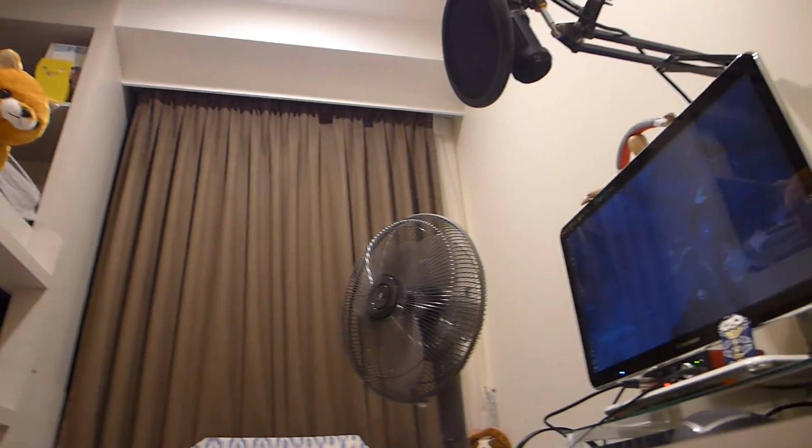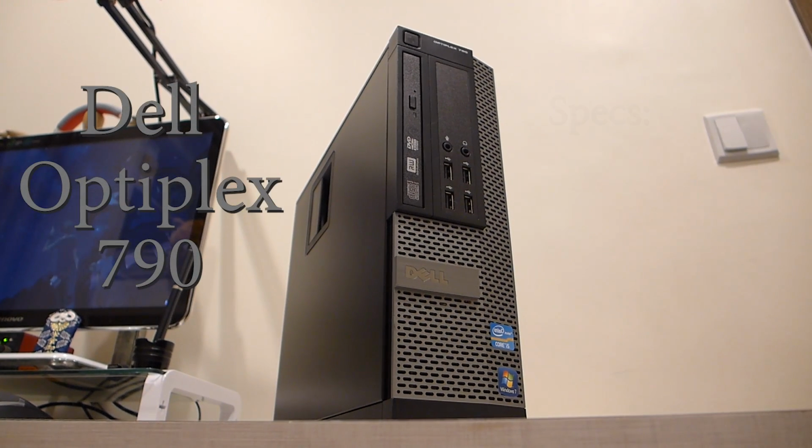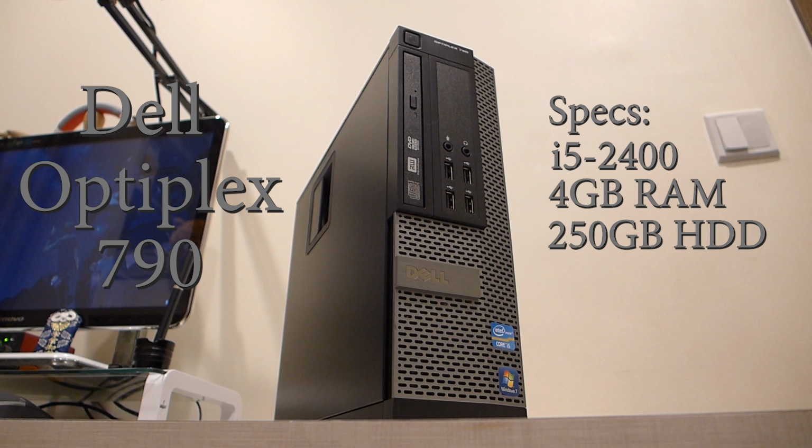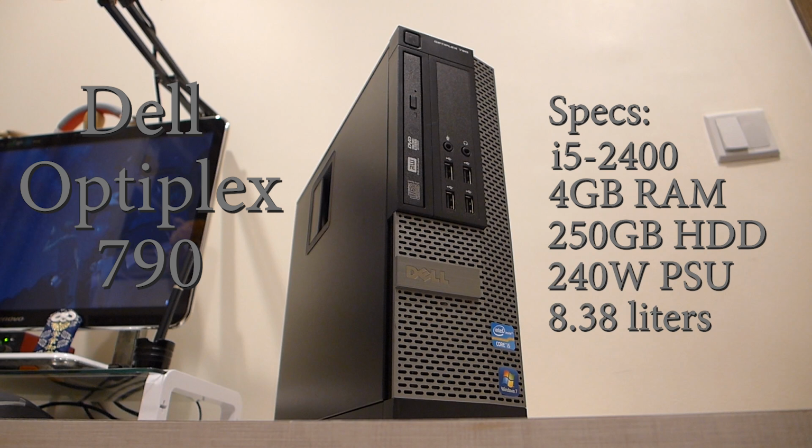So, the first item that I purchased was the Dell Optiplex 790 SFF. It came equipped with a Core i5-2400, 4GB of DDR3 memory, 250GB of hard drive, and a 240W power supply, all crammed into a small footprint of 8.38 liters. And I got this for around $150.